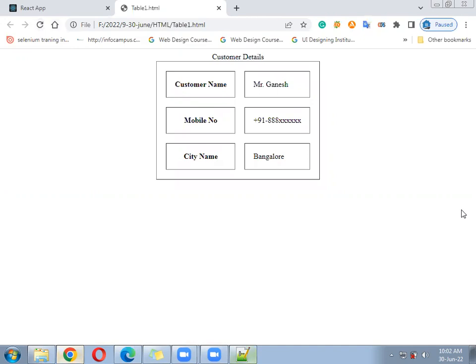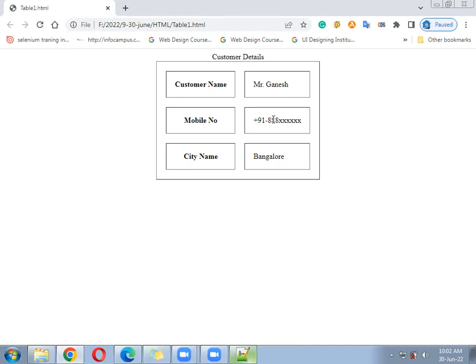You can see we have written cell padding is used to apply the space inside the TH and TD. So you can see customer name is there. Surrounding it there is some space inside. Mr. Ganesh is there. Surrounding that some space is there inside. Mobile number you have. Before, after, left, right, top, bottom, there is some space that is coming from the cell padding. And between the two blocks, Mr. Ganesh and mobile number, there is some space between the two. That is coming from the cell spacing.